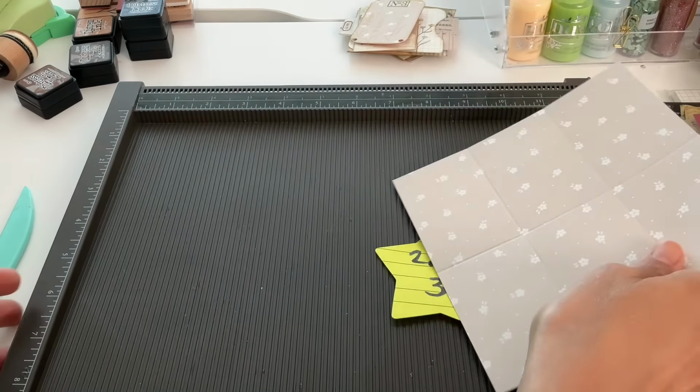So let's just take one of these boxes out, I guess. And let's just play with it. I don't know which one I'm doing yet. So I guess we can start with, sorry, I'm just trying to find this because this was really simple and fun to make. So I'm going to grab a little thing here because I'm going to be stamping quite a bit today, and just to get it out of my way.